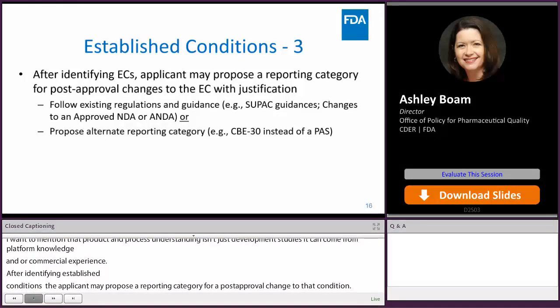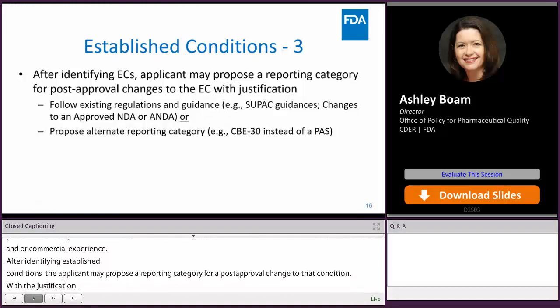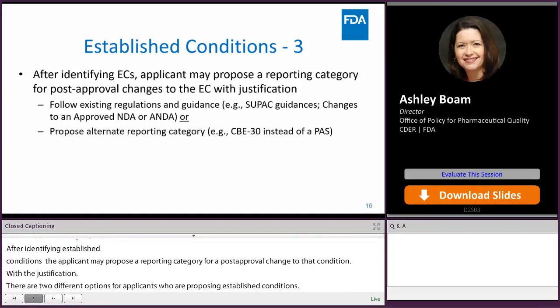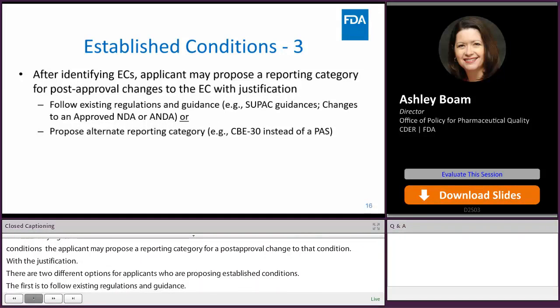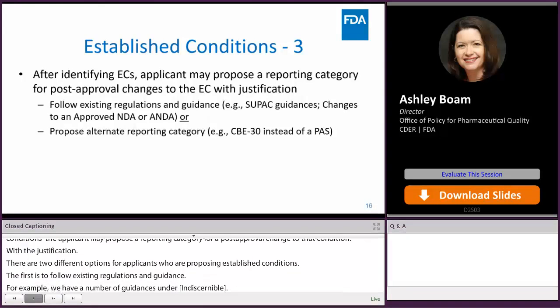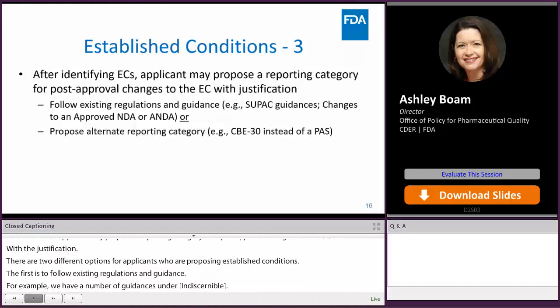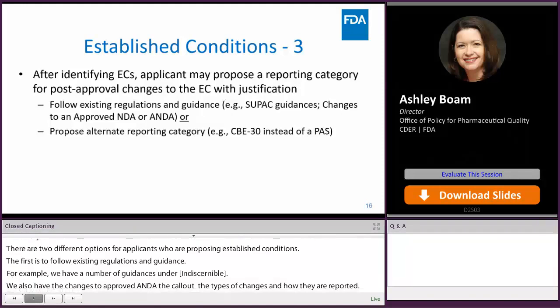For example, we have a number of guidances under SUPAC, the Scale-Up and Post-Approval Changes guidances. We also have the changes to an approved NDA or ANDA that call out the types of changes and how those are appropriately reported. But an applicant may also propose an alternate reporting category with justification for that alternate. So for example, proposing a CBE-0 or a CBE-30 instead of a PAS.